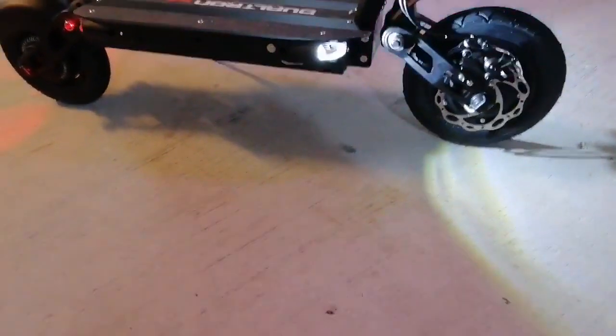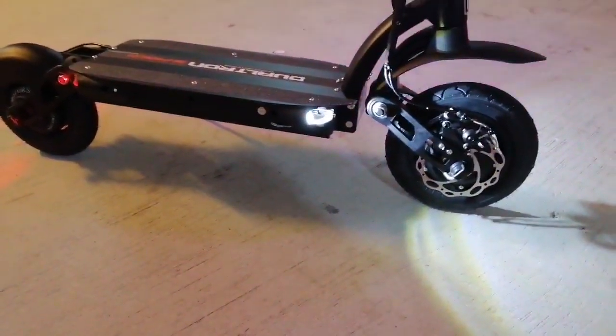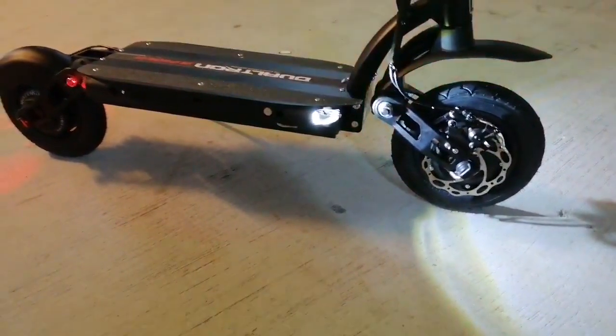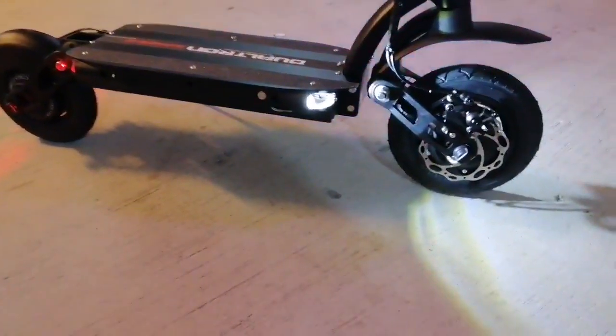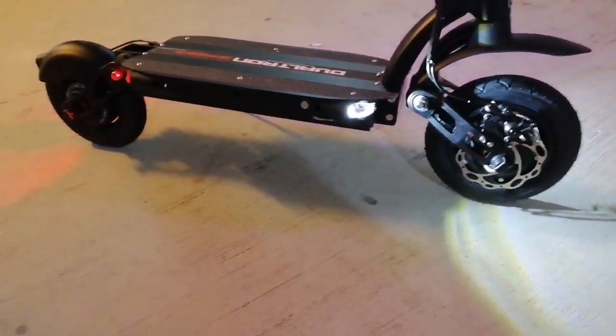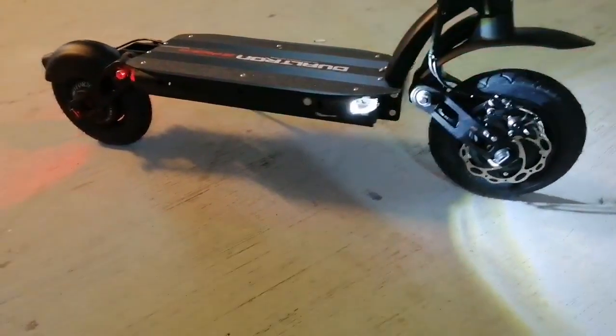Tire using Kenda? Yes, you are right. Tire using Kenda, 10 by 2 inch. Because this is a lightweight scooter, we have to reduce the weight, so we use a Kenda tire. Yes, it comes with a Spider-Man figurine.